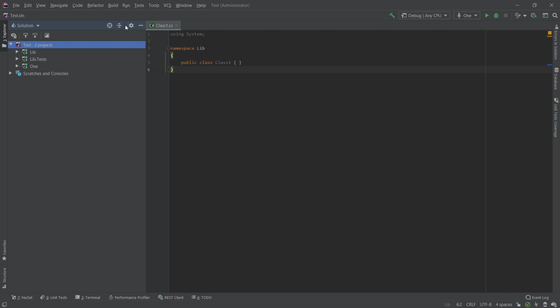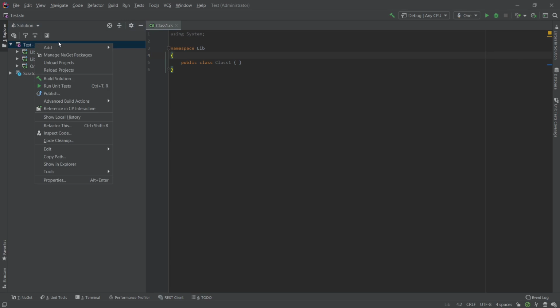I explained that there. But essentially, you can either collapse everything, or you can open the currently opened file. You can zoom in on a solution, right? So if you have like 1,000 files open, you can see exactly where it is and navigate to it that way. So we sort of have application projects and we have test projects, right?